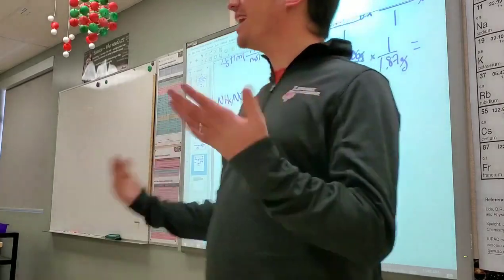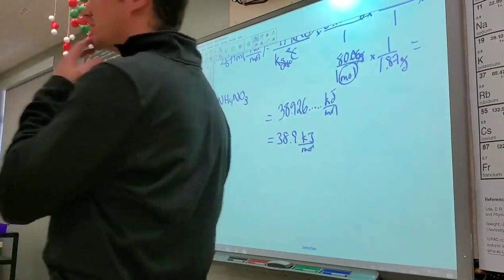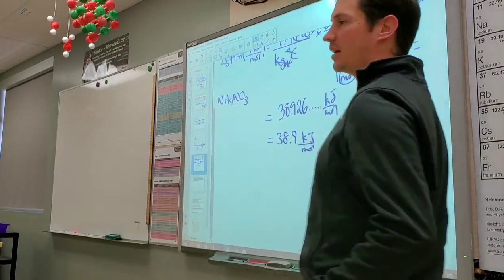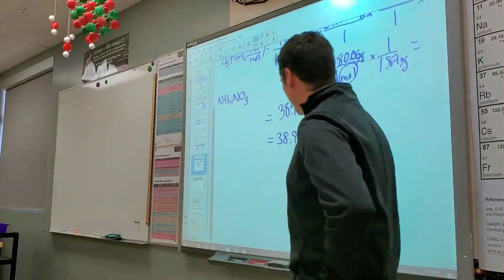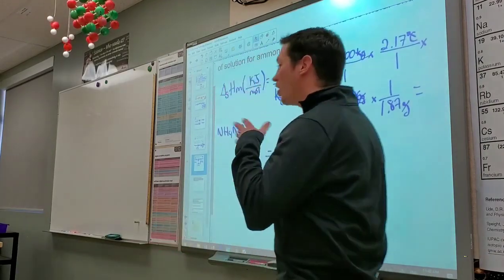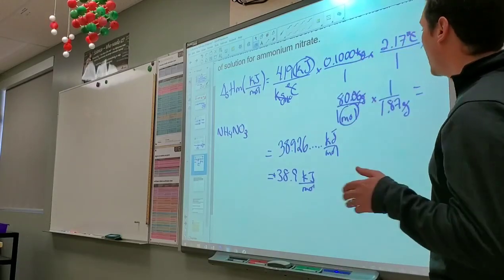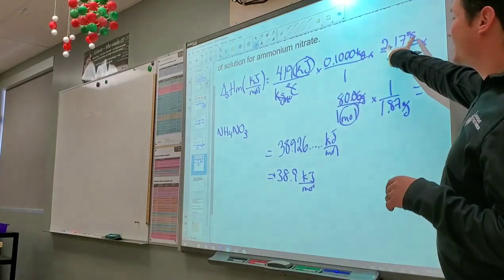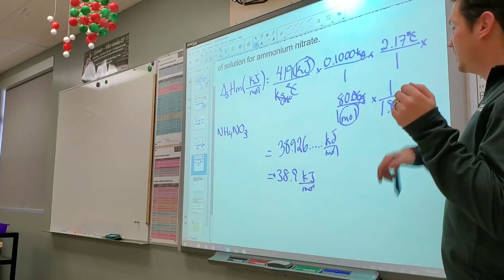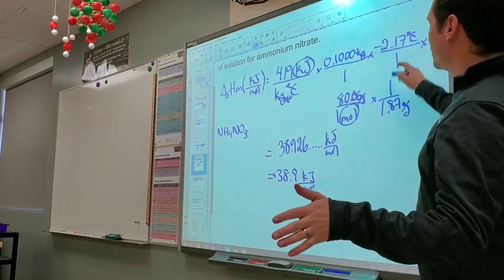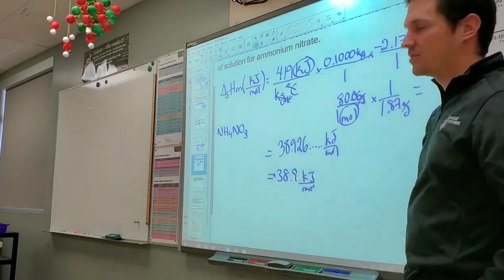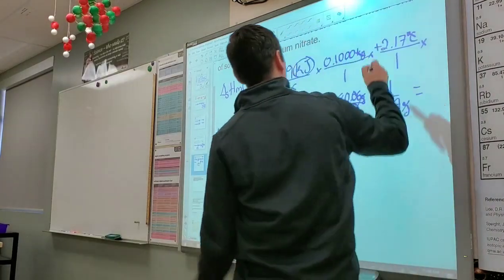But you have to get your negative or your positive from the context of the situation. Did our ammonium nitrate absorb or release energy? It absorbed it, right? So it should be positive. Strictly speaking, we should always have a phantom negative sign in here. Was the temperature change positive or negative? It decreased, but that negative should have been canceled out by a phantom negative when we took into account it was the ammonium nitrate's perspective. So that's why it's positive.